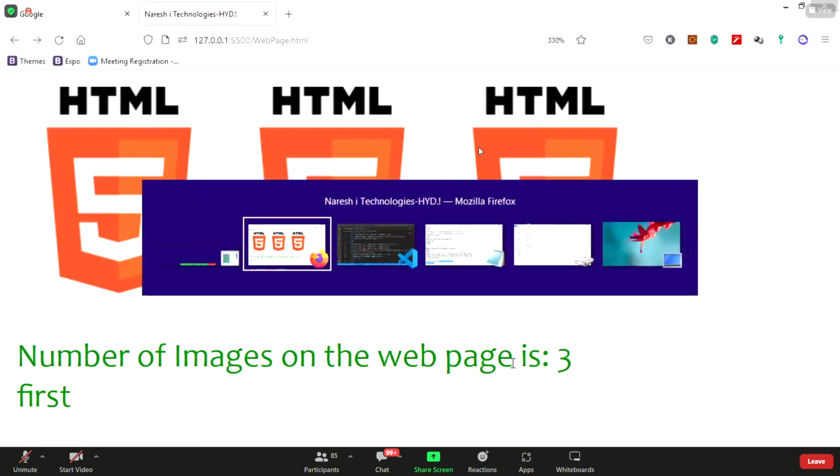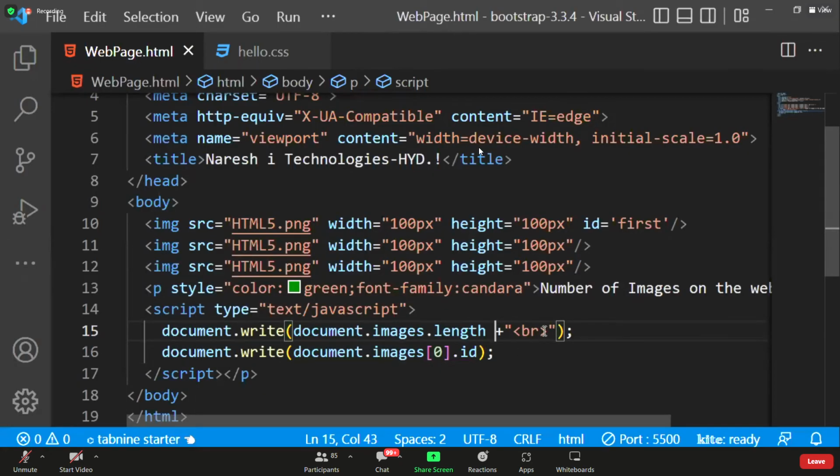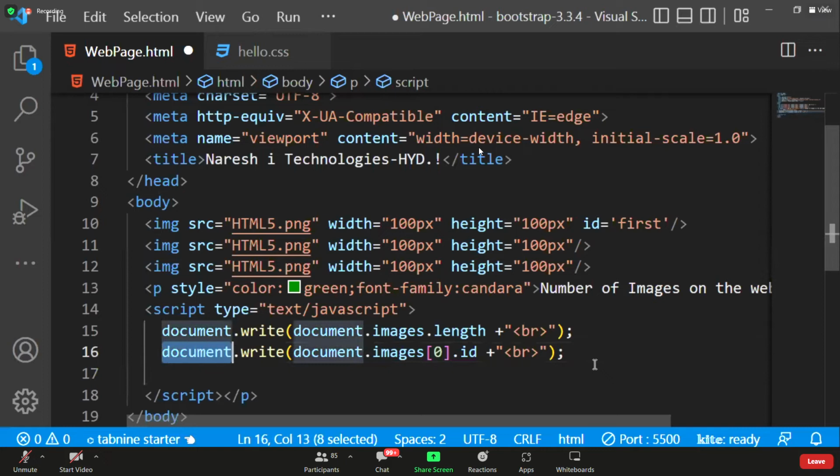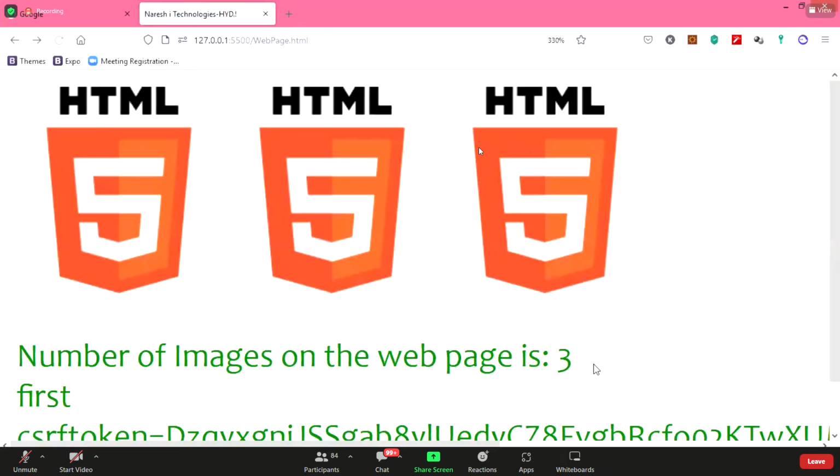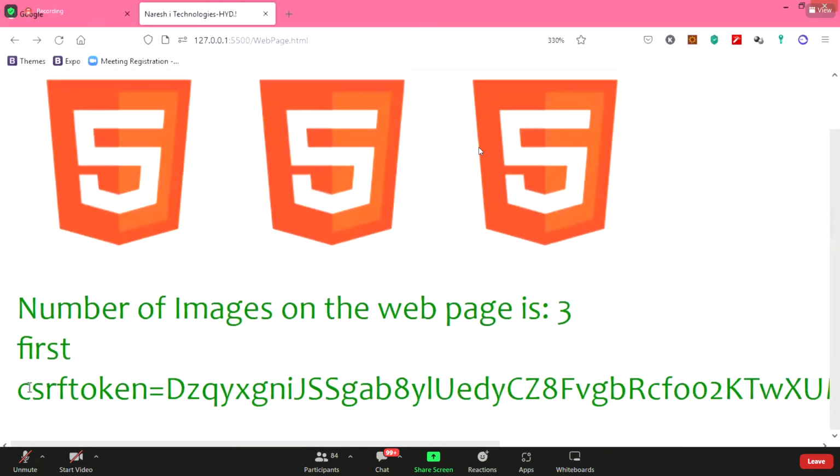So here, for example, you can take document.write. There is a property available here, is there or not, I don't know. Cookie. See your cookie address.